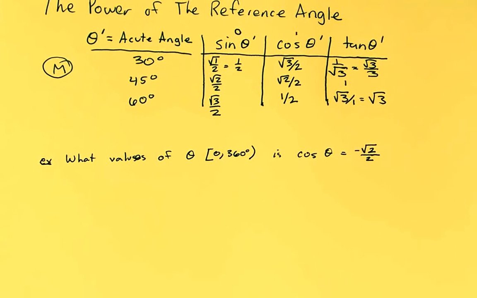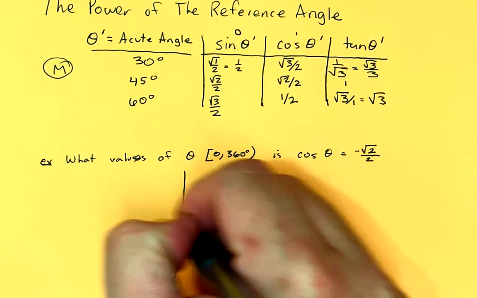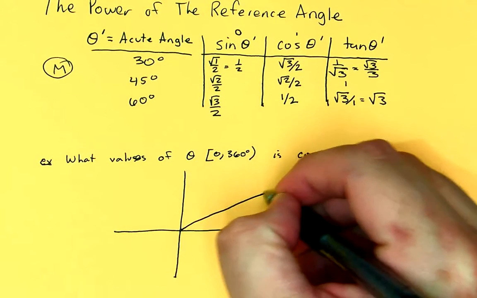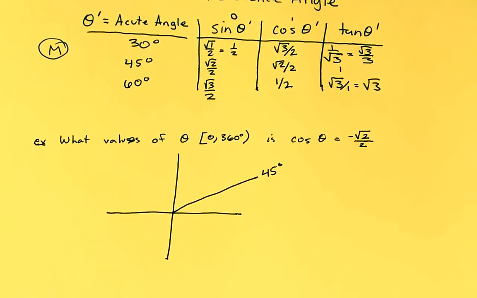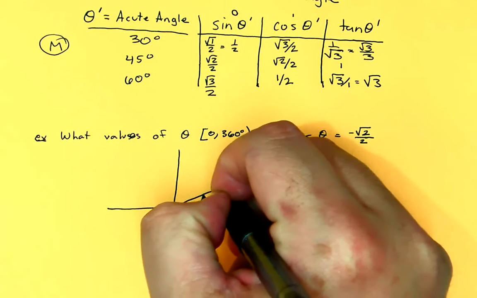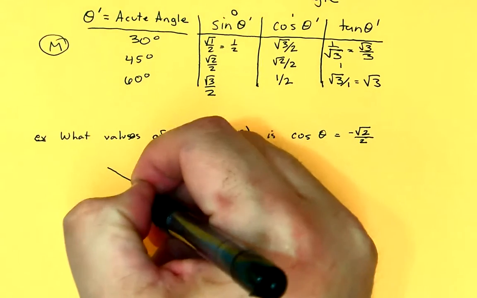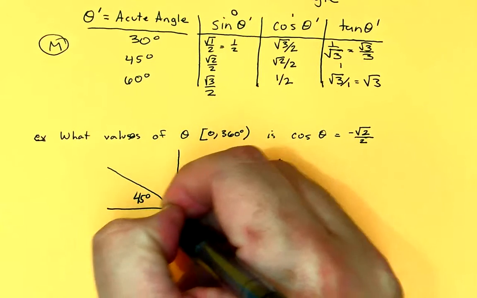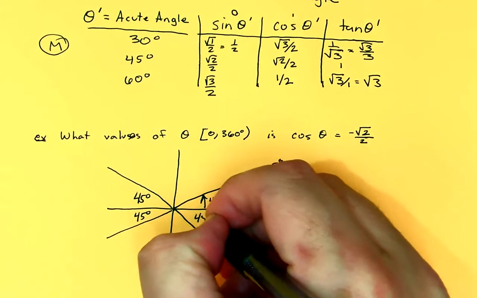So, the line of thinking is, alright, well, if we know our reference angles, then we can kind of build this idea. We'll go with this. Draw a coordinate plane. There's your 45 degree angle. Not drawn to scale. Doesn't have to be drawn to scale. It's just helping us out. So there's 45 degrees. Now, using the reference angle, I know that's going to be 45 degrees. That has to be 45 degrees. That has to be 45 degrees.